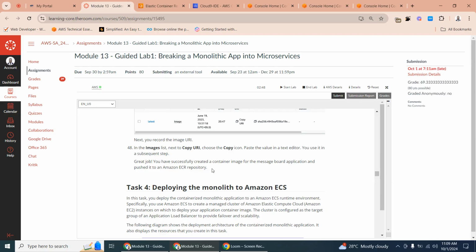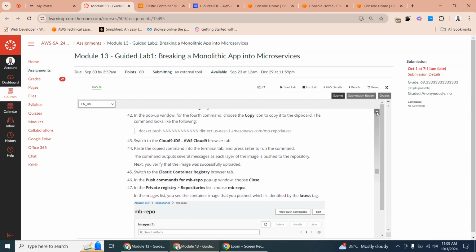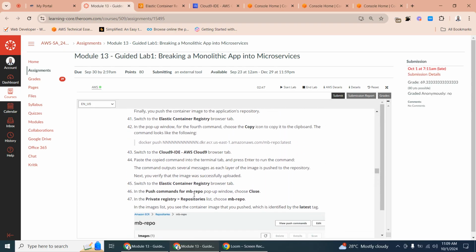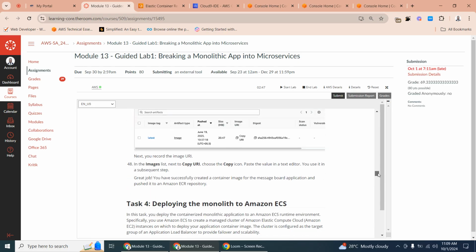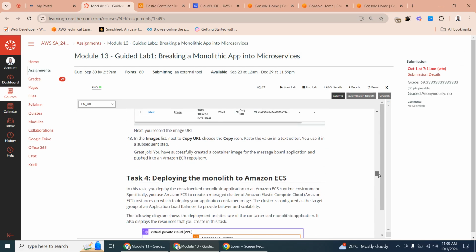I'm not going through the other lab section that is about Cloud9 and all that because I know what I'm doing. Okay, so if you are doing the lab alongside me, you can take some time and go through the lab to understand what you are doing. I am jumping all those steps because I already know what I'm doing. Okay, all right.